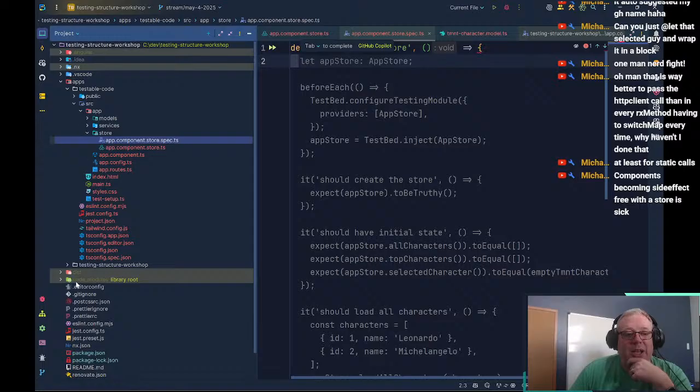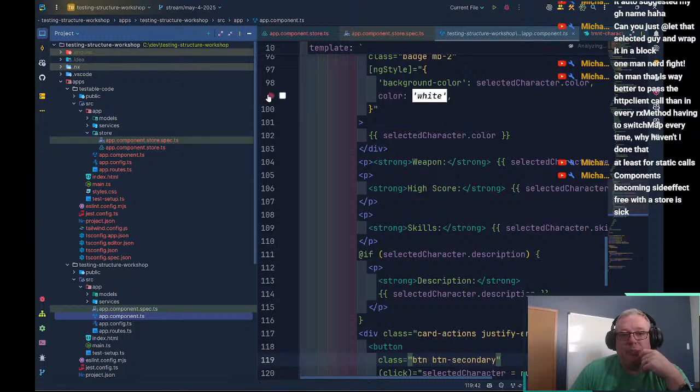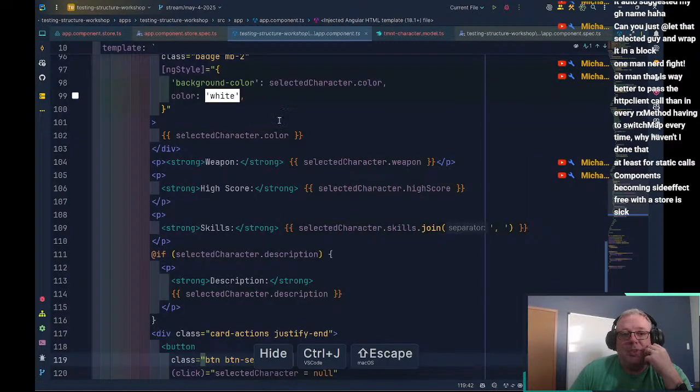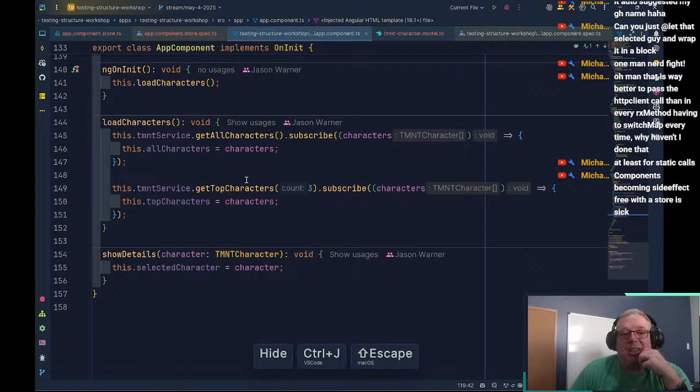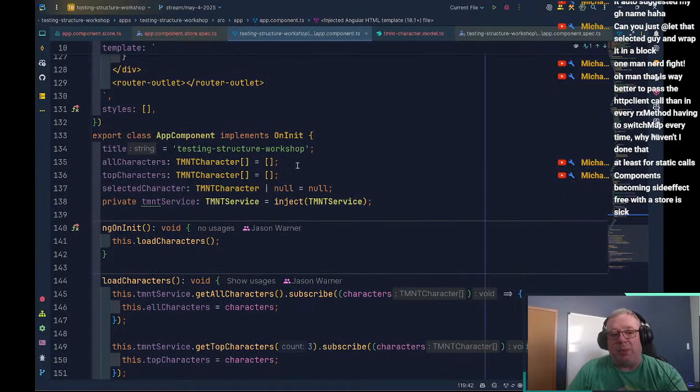If we go back to our testing structure and just look at this app component, think about what it would take to test load characters. Well, first of all, it's public, so we would just call load characters, right? And we would get the service, and because characters are public, we would test those, right? But that's not the way the user would work with it.